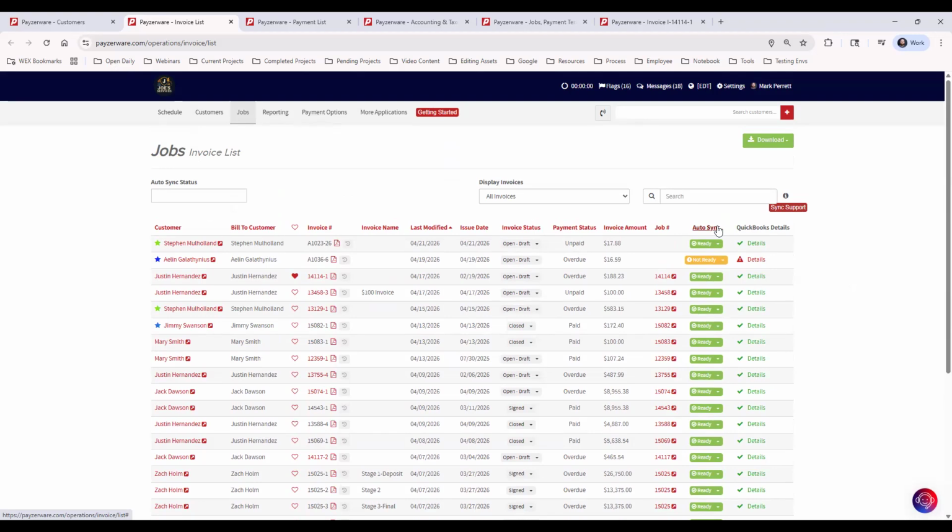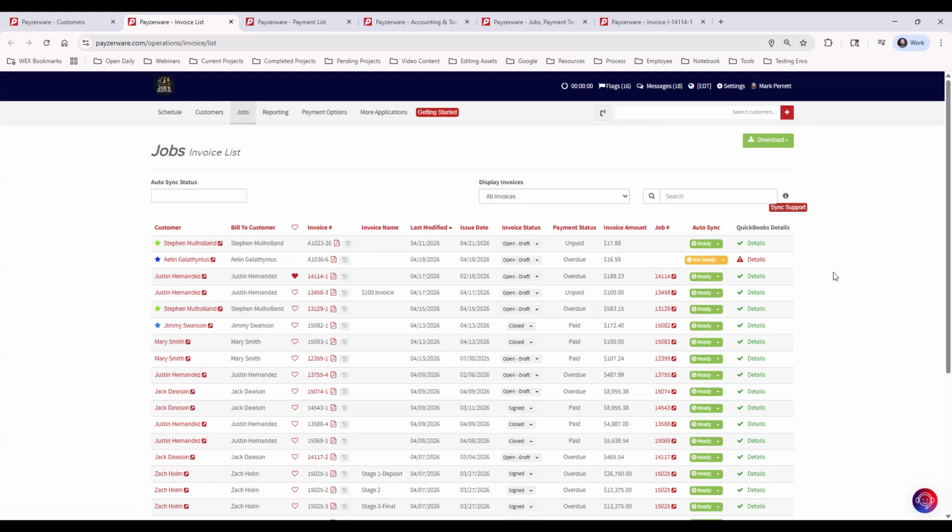That will sync down. If you create an invoice in QuickBooks, it will not sync up to WEX FSM. And number two, make sure you are checking this page often. You don't have to check it every day, but it is nice to come to this page and just make sure there are no sync errors happening.